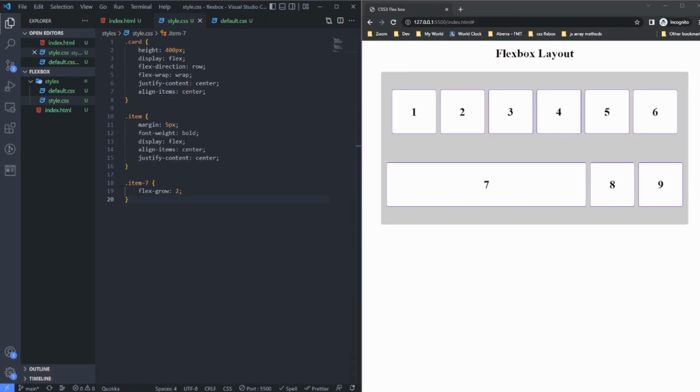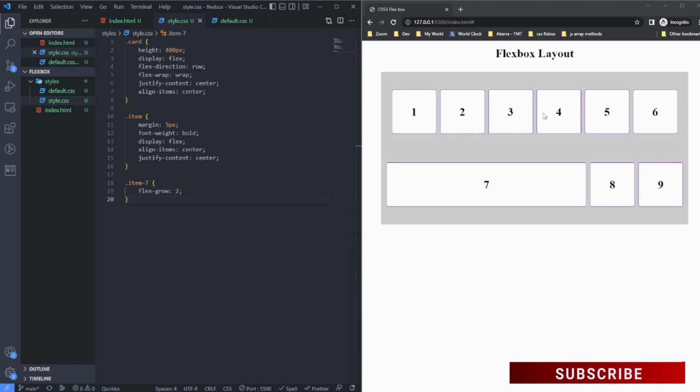Hello everyone, welcome back to the last video of this Flexbox tutorial. So in this video we see Flexbox in use here. I'll go through what I have here and how I was able to achieve this layout. In the end I will also share some useful resources and websites you can learn more about Flexbox.